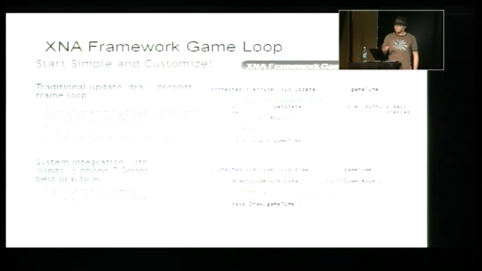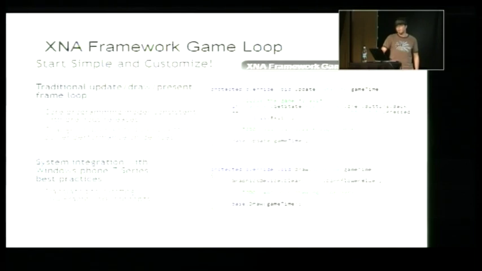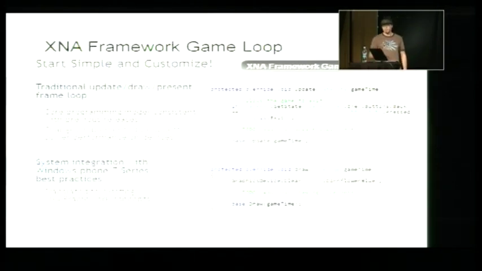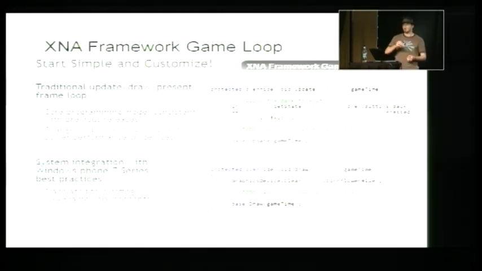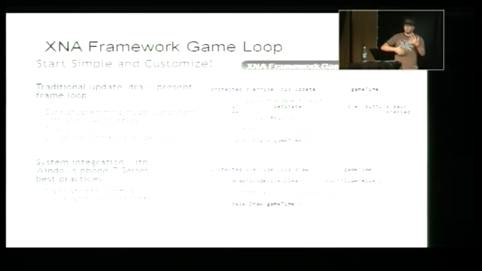If we look at XNA itself, how it works, it's based around this really simple and widely used idea of a game loop, update and draw. Most of our code in XNA will be in these two simple functions. First, we have the update function, where we code our game logic. It tells our game world how stuff will update, what the physics are doing, how all the animations are going, what inputs are detected, and sets variables.